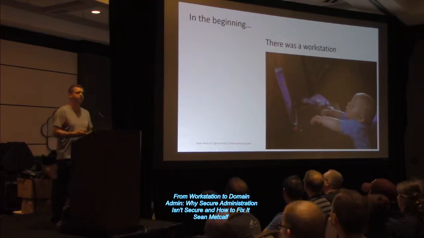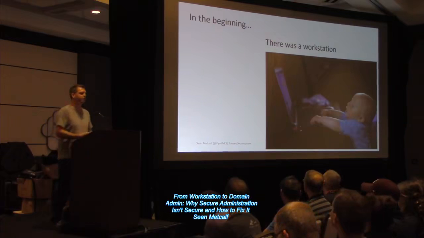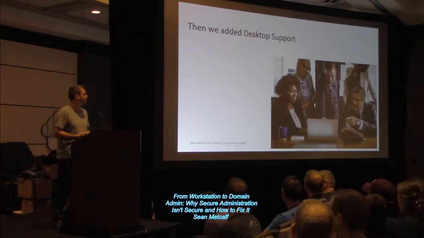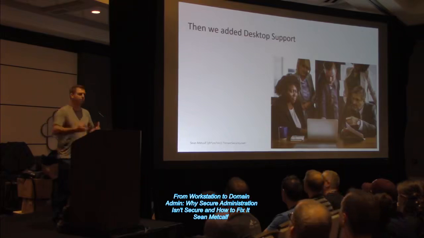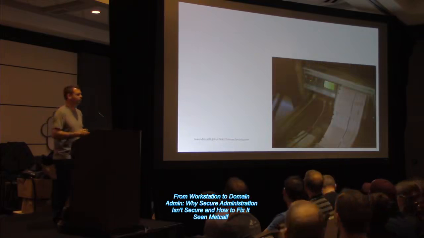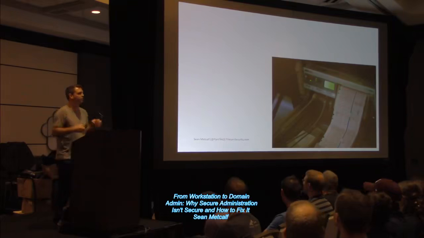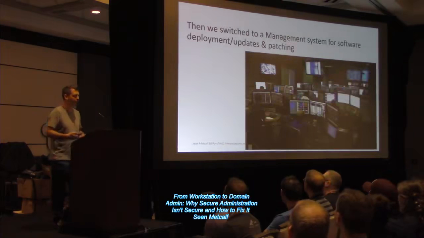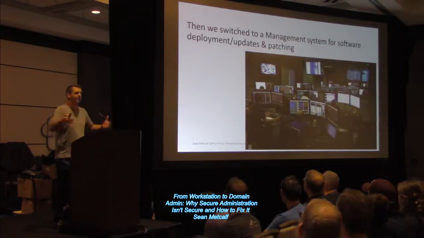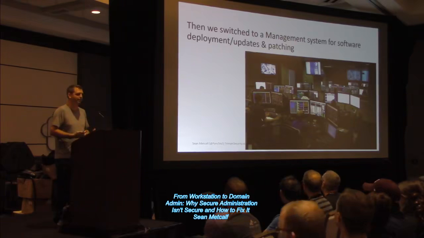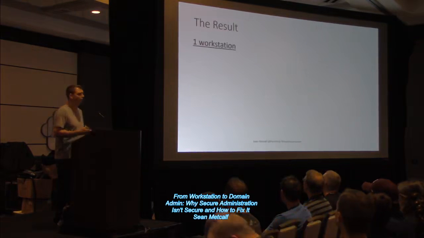And in the beginning, we have a workstation. We have a happy user doing what they normally do. They can do everything they needed to without too much external support. That changed, and we added more people because we have desktop support. We need other people to help out with problems, install software, fix things, right? And then we decided it was too difficult to have a bunch of people running around trying to fix problems every time a user clicked on the wrong thing or deleted something, so we added agents for patching and management. And this expanded, so on and so forth, and now we have whole operation centers to manage and monitor this whole situation. But what have we done, really?